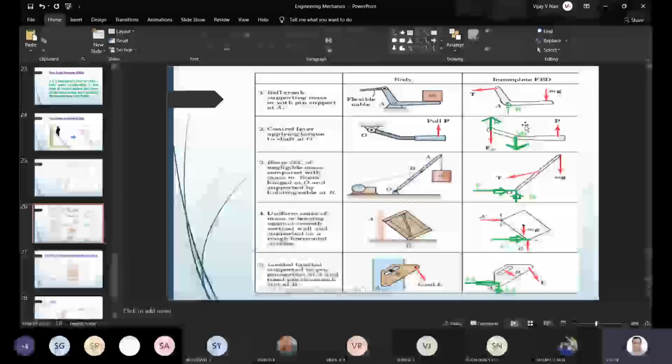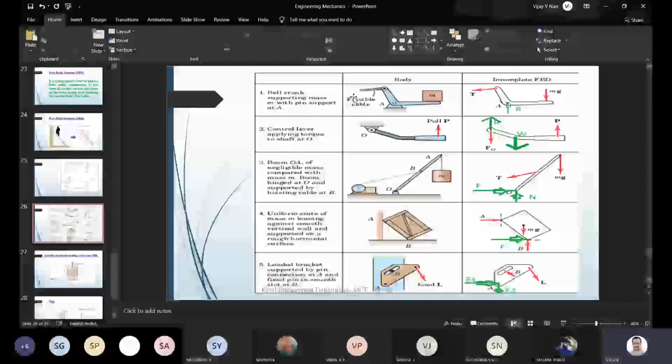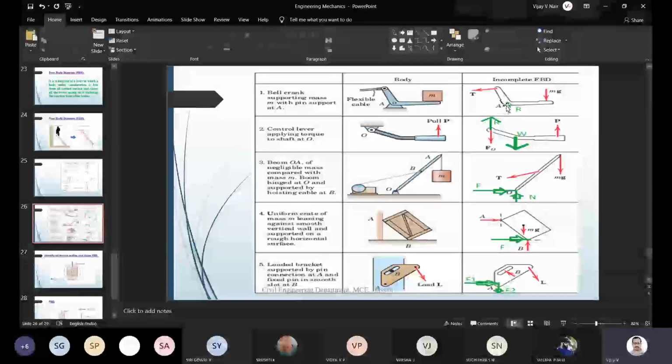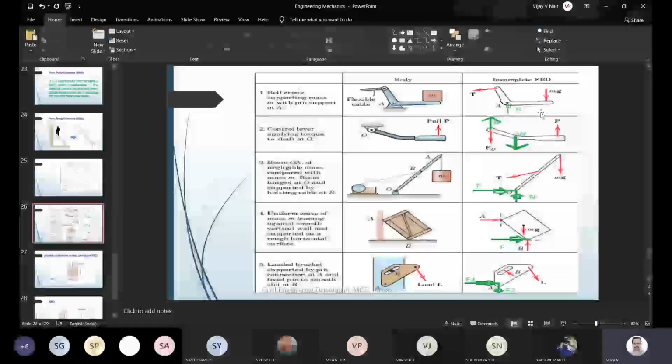While creating a free body diagram in this way, you should be in a position to identify in what directions the forces are acting. Even in this case, for example, if the x component is not added to the system, you will lose a major component which is not considered. That's the reason why it's called an incomplete FBD. So a horizontal force also should be included in this case. The user has not added that particular horizontal force here. That's the reason why we call it an incomplete FBD.